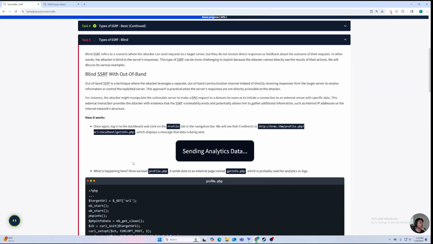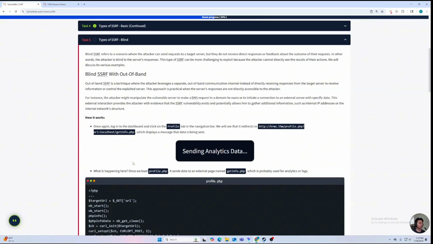For instance, the attacker might manipulate the vulnerable server to make a DNS request to a domain they own or to initiate a connection to an external server with specific data. These external interactions provide the attacker with evidence that the SSRF vulnerability exists and potentially allow them to gather additional information such as internal IP addresses or the internal network structure.